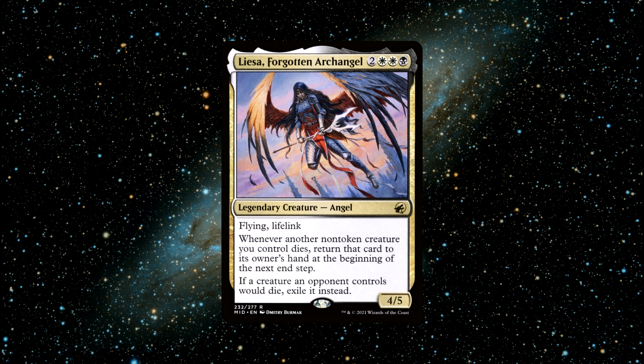This creature is great. It has flying and lifelink, meaning we can use it to gain life pretty easily as it has great evasiveness and decent power. Furthermore, its effect is crazy good. Whenever one of our creatures dies, we get to return it to our hand at the beginning of the next end step, meaning we can keep looping them with her ability, which is pretty bonkers, especially when matched with a creature that has a great ETB or death trigger. Also, if a creature an opponent controls dies, it is exiled. This is very good. Exiling is a very powerful mechanic. Once the card's gone, it's gone. And you can buy this commander for around $4.